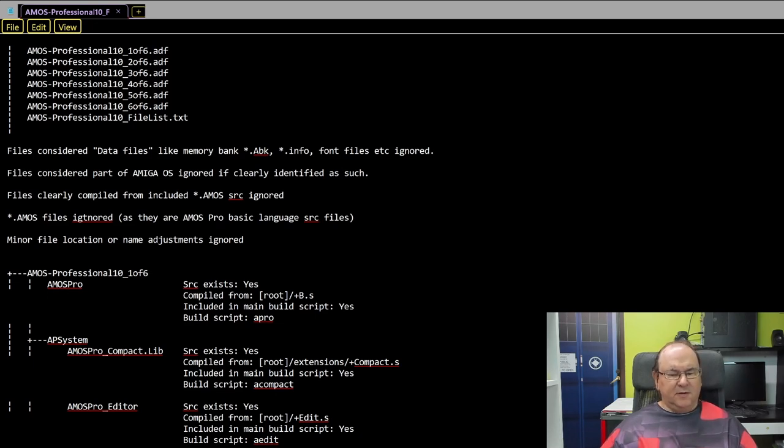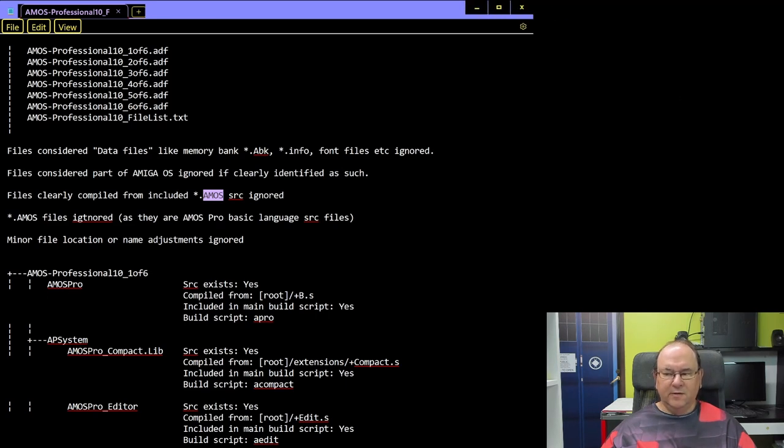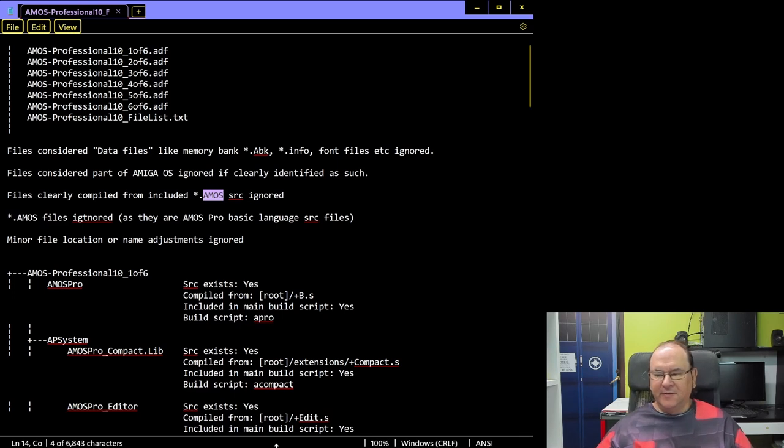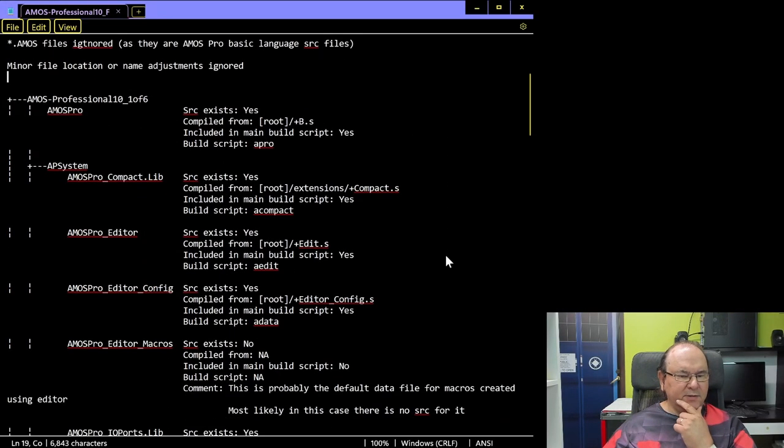And then also, .amos files are AMOS BASIC source files, so basically programs created with AMOS itself. If you have the BASIC source code, then you have the program, independent of whether it's compiled or not compiled on the disk. Sometimes they have compiled it with the compiler so that it's actually executable on the disk, but sometimes it's just available as a .amos file. So, taking into account the filtering, let's go into the actual analysis.